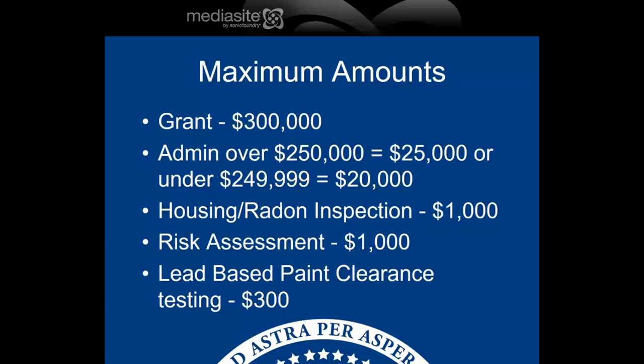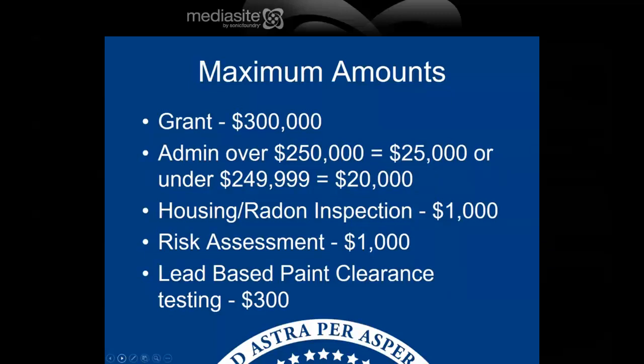You do not have to be a certified administrator to administer the CDBG grants anymore. However, we still keep a list of administrators that are interested in our program. That is not part of the website that I presented to you, but it is on the CDBG Commerce website. If you need that, you can email me or give me a call, and I can get that for you.